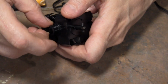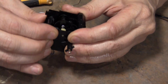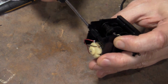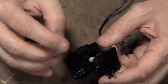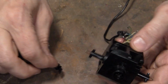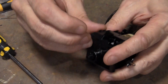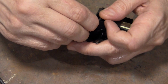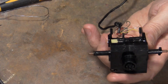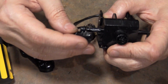Forgot about that. I'm going to see if I can put a screw here. There we go. I like a screw here. However, I did forget this piece. Oil on these springs. They're getting a little rusty. So now I just need to figure out what position these things need to be in.